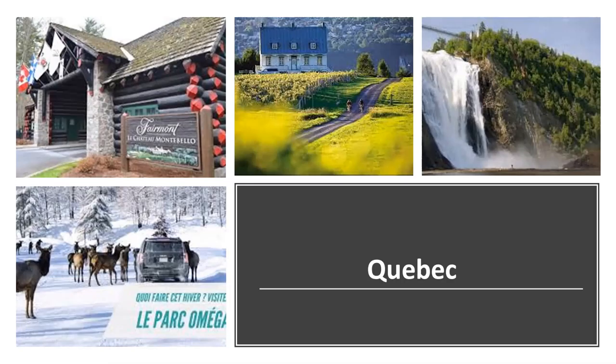And then the Parc Omega, the bottom picture on the left-hand side. The Parc Omega opened its doors to the public in 1991. It is so great. We do tours in there, like CAA, we're journeyed by CAA Niagara. We actually rent the park's bus. It's an old school bus.